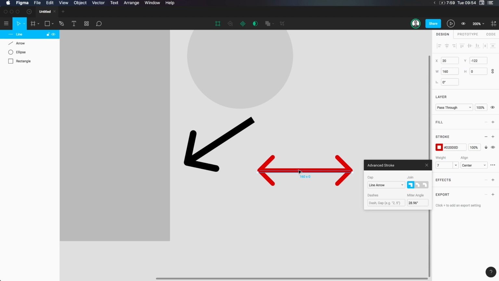Because this just made an arrow without having to make an arrow. But not only that, we get an arrow on both sides. It could be very useful. We also have triangle arrow, which you'll notice is a little bit different. Really cool. We can also do dashes and gaps. And we can do those by simply having a comma separated number. So we can say, with the dash being the length of the dash and the gap being the space between them. So let's say we want our spaces to be 2 pixels and our dashes to be 5 pixels. We can have 5, 2, and when we click off of here, you'll see we have our space in here.